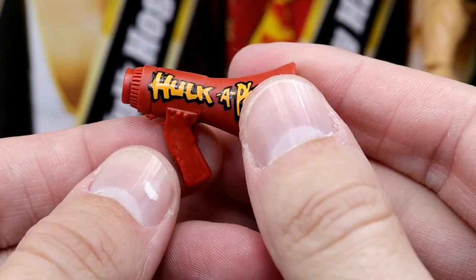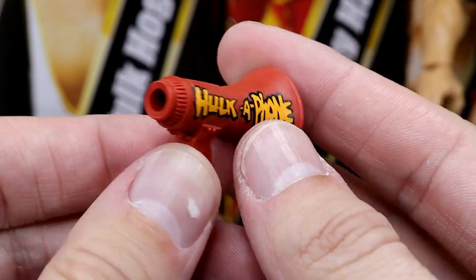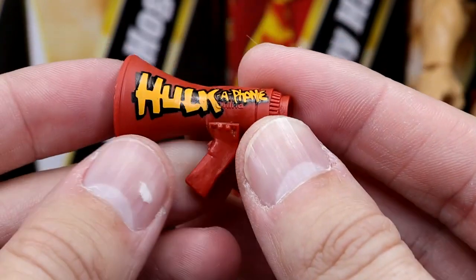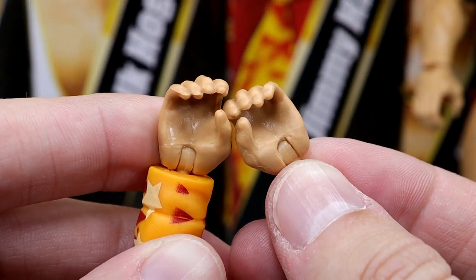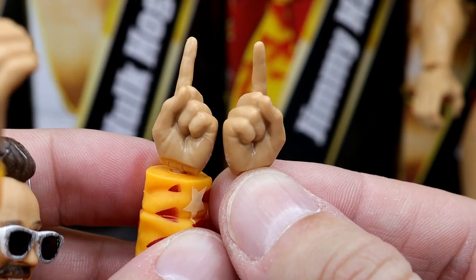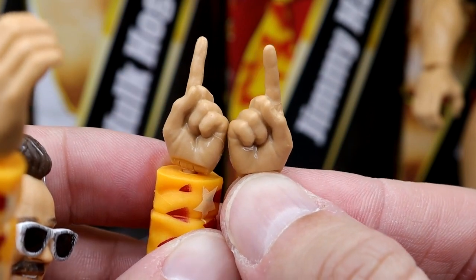It's a nice sculpt on this. I don't believe this is a new mold or anything, to my knowledge, but you do have the red megaphone right there that says Hulkaphone, and you know he's in there yelling at people. His last accessories do include a pair of mic-holding hands, and he also comes with a pair of pointer finger hands to point at people with a megaphone and tell them to shut the hell up. So his is a much louder shut the hell up.